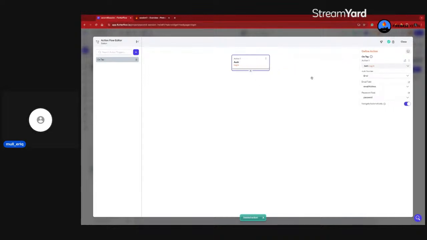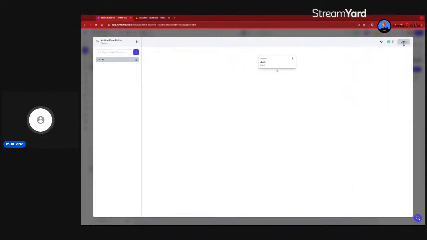Then after that, you need to add the properties that you are going to send to Firebase. First, you select the authentication provider. We're going to use email and password. Then you set the email address and then the password.